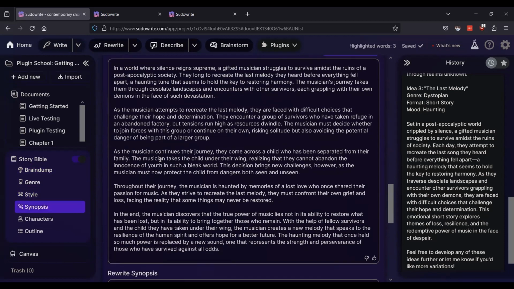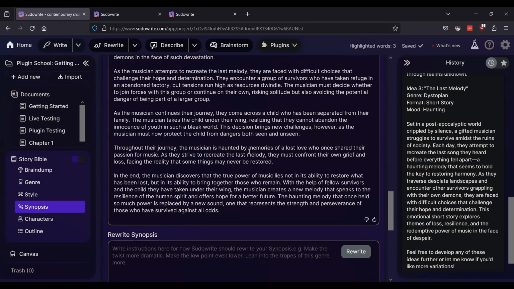Okay, so in a world where silence reigns supreme, a gifted musician struggles to survive amidst the ruins of a post-apocalyptic society. They long to recreate the last melody. That's basically what we had in the story idea. As the musician continues their journey, they come across a child who has been separated from their family.